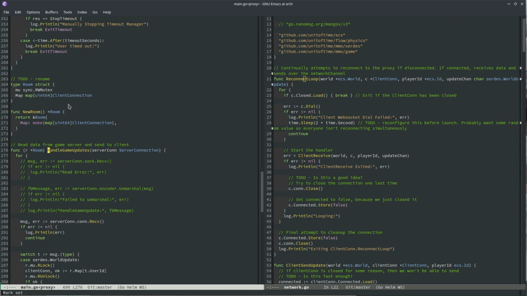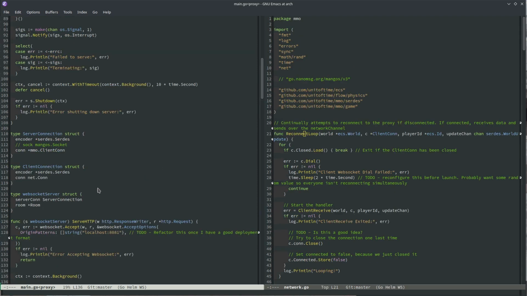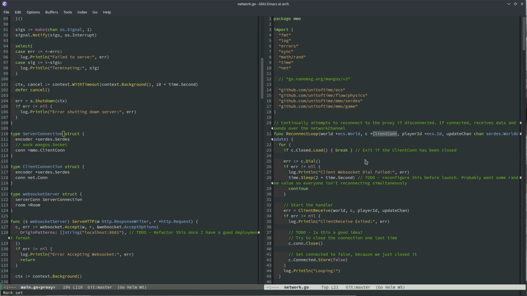This is where I probably need to clean up my abstraction a little bit and combine them. Because I have a client-side thing, which runs a receive loop and then can be used to send whenever. And then I have a server, which spawns the same kind of connection, which has a receive loop and then can be used to send whenever. I've been very sporadic with all of this stuff. WebSocket server, client connection, server connection. Then I have a client connection over here. It'll be nice to combine them all. Just hard because some of them have specific pieces of data which is needed.